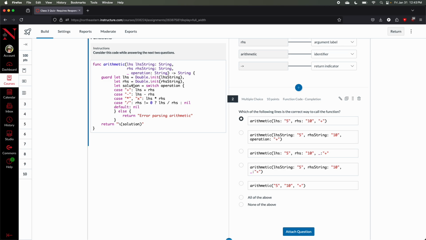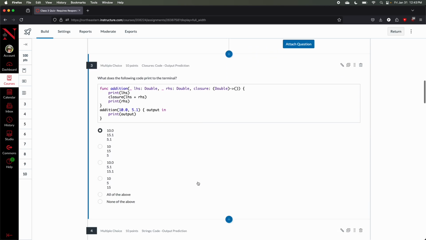That means that in this function, the LHS string parameter has the value 5 when we're calling it like this. Same thing with RHS. And then for our last parameter, because we've omitted the argument label, there is no label. You just pass in the value directly.